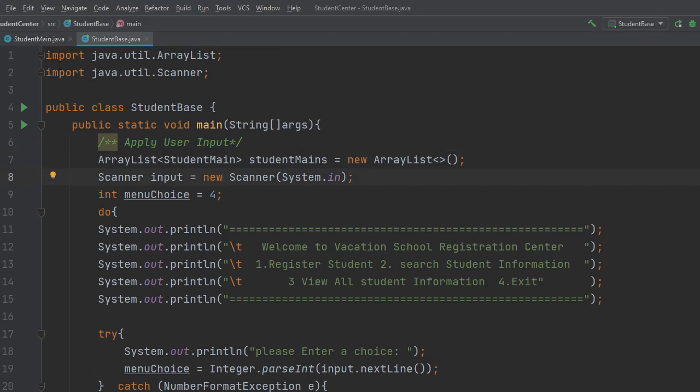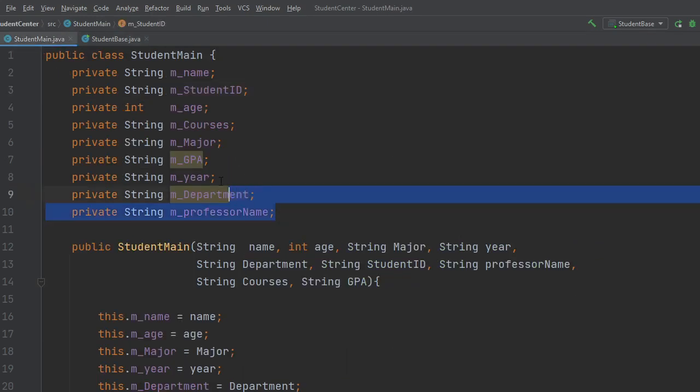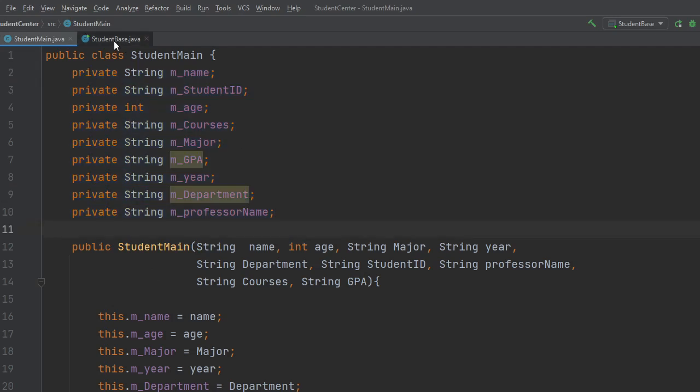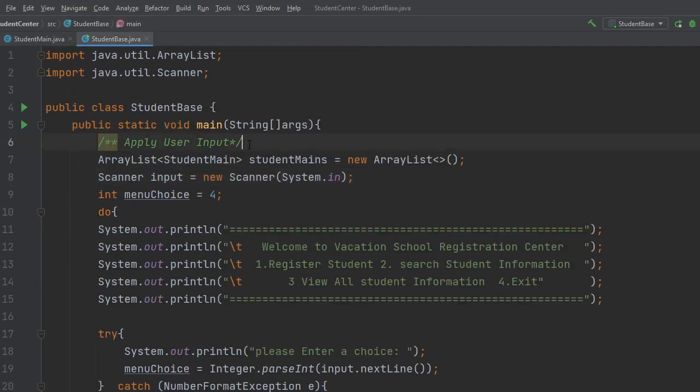two different classes, where we have the main class and a subclass. We showed you how to declare some variables and how to build a constructor. We also showed you how to apply the getter and the setter. So in this tutorial, we are going to do the same thing here, but we will ask the user to enter some information from the keyboard.